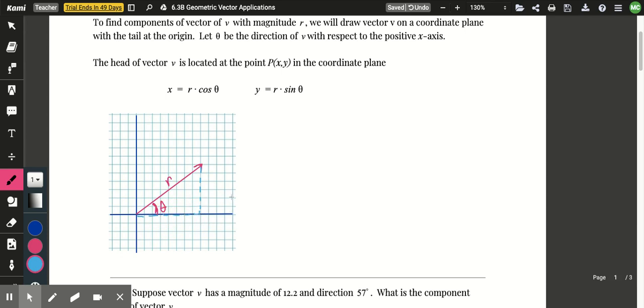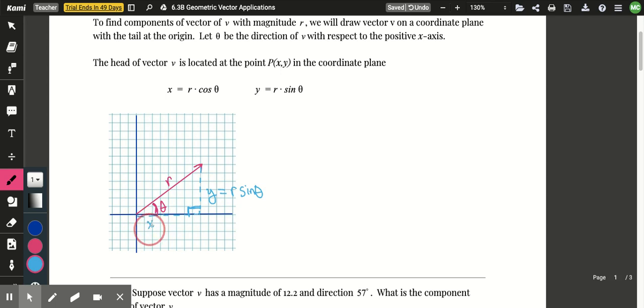And with this, I would have a value for r. So that would mean I would have the hypotenuse of this right triangle, and I know one of the other angles. So with that, this side over here, this y side, if I wanted to find that, I could use right triangle trigonometry, and that would be sine of theta is equal to y over r. So y would be r sine of theta.